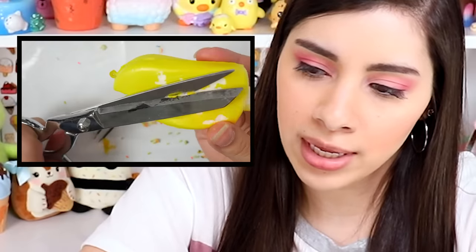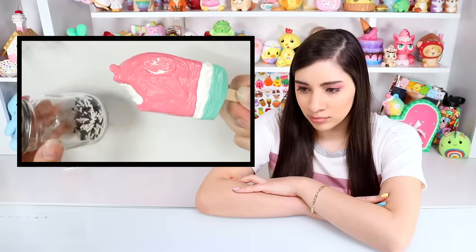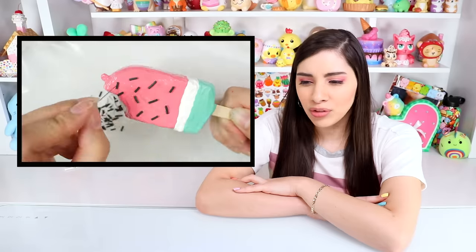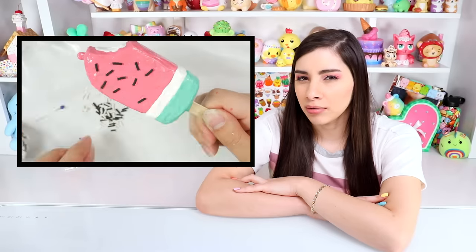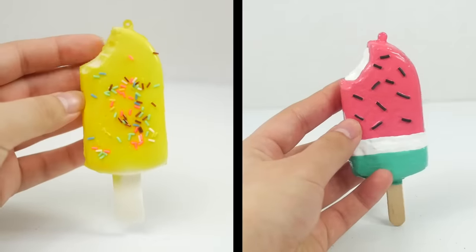Boy, you're destroying that thing. So I used some scissors to try to smooth out the surface just a little bit. Don't do that. And I'm using black sprinkles to represent the watermelon seeds. I think that would have looked better if I painted seeds on. I really love how this one turned out because it was quite a process to fix this one up.